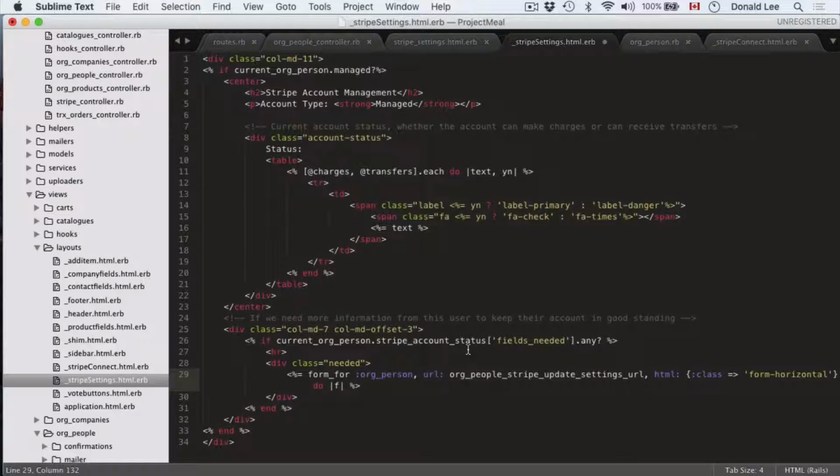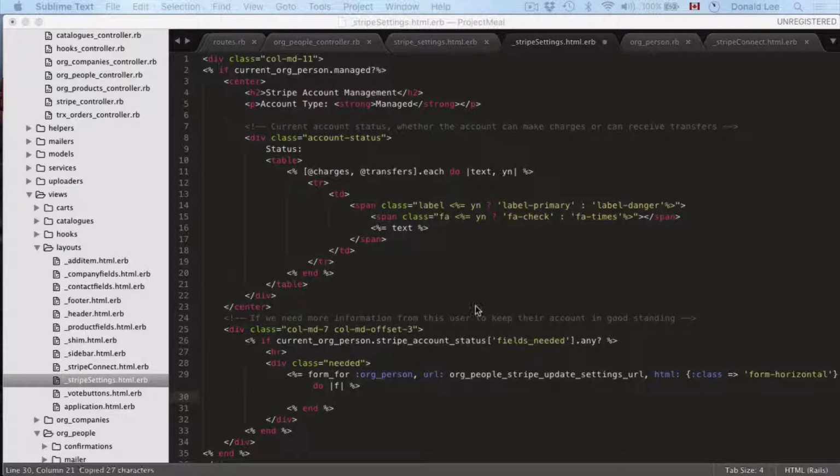And we're going to have the form horizontal class. And we're going to do F. Now we want to do an end here as well. Now, Stripe update settings is again a new route that we haven't coded up yet, either in our routes or in org people controller. So we'll do that after we finish with this view.